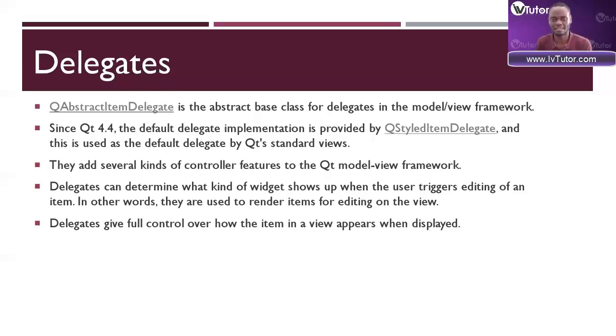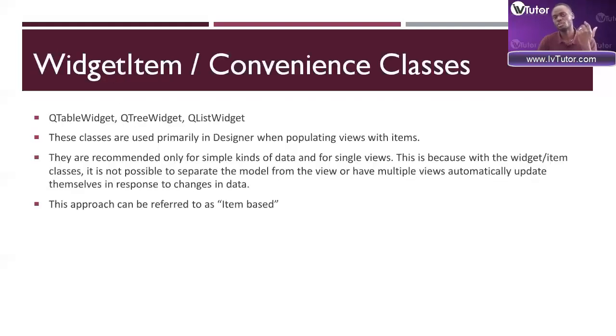So we can see that delegates are sitting between the model and the view, controlling the flow of data between the model and the view. They are rendering items for editing. They are controlling how items are displayed. They are also being used to update the model whenever a value changes on the view. So in other words, a delegate can be seen as playing the role of a controller in the MVC framework. And it's very important, especially when you start comparing the MVC pattern to the MV architecture. And that is actually one of the most popular questions that you get during exams.